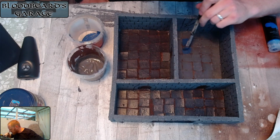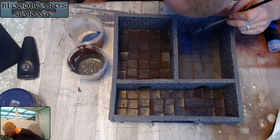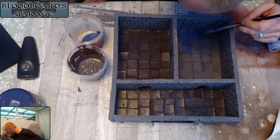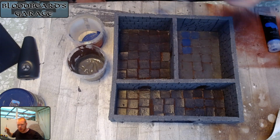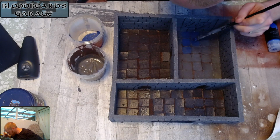I don't think there's a thing called earthy blue, but this is as close as it gets now. With the blue, I have to be a bit more careful not to get too much blue on the sand, because that's gonna look off.